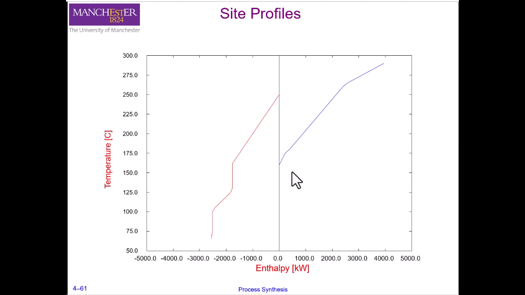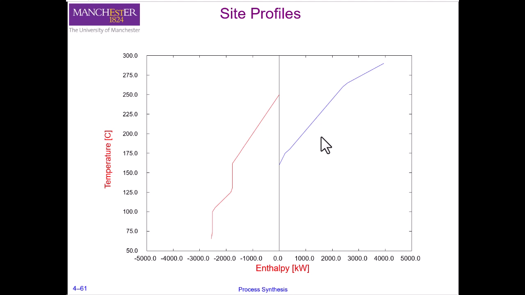So we can plot those site source and site sink profiles the same way as we plot hot and cold composite curves. Okay, and here we see our source profile representing the hot streams that we extracted from our grand composite curve that could go on to generate steam. And here we can see our sink profile representing our cold streams that we have extracted from the grand composite curve of process A and process B, representing the heat needed to be provided by our steam use from our utility system.